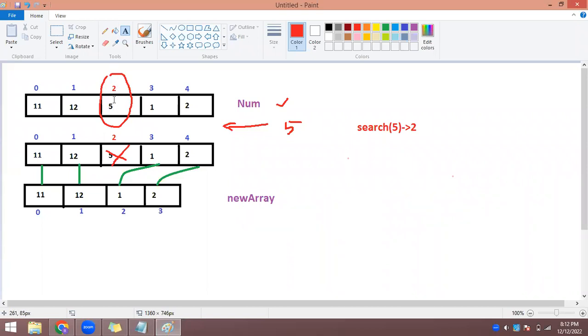So once we get the index number of the element we are trying to delete, then the second step is to just create a new array. So we know that the array is a static memory allocation. That means once we created array, we have decided the size will remain fixed. We cannot shrink it by applying the delete operation, or grow the size of array by applying the insertion operation. So as it is static, in this case we are creating another array. The existing array size is 5, so the new array size will be 5 minus 1. That means we are removing one element and size will become 4.